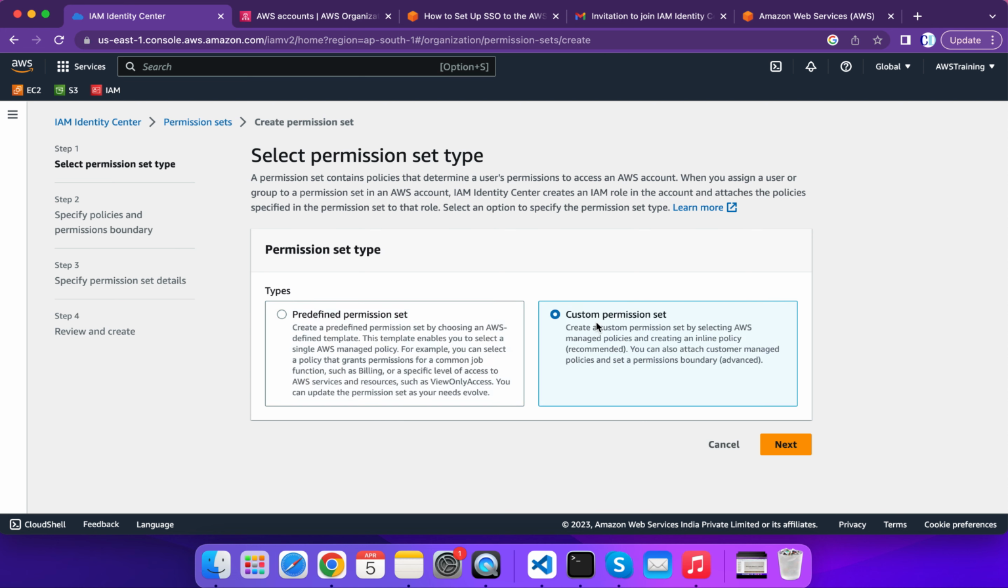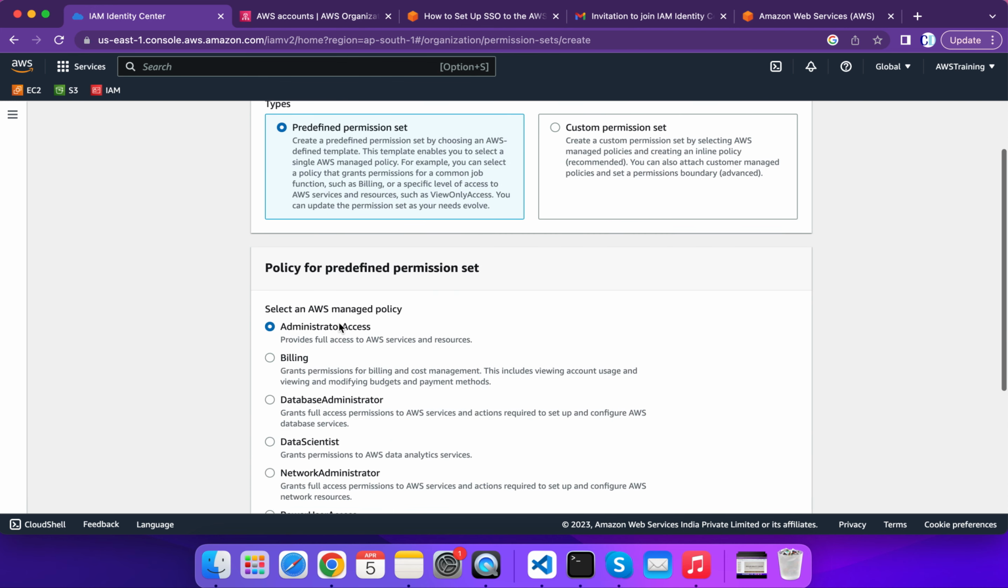Now I want custom permission sets. What is the use case of custom permission sets? Usually in organizations and projects, there are a few roles which require customization. Not everyone can be admins, not everyone can be audit. In the predefined permission sets, there is one that grants permissions for billing and cost management. This includes viewing account usage and viewing and modifying budgets and payment methods.